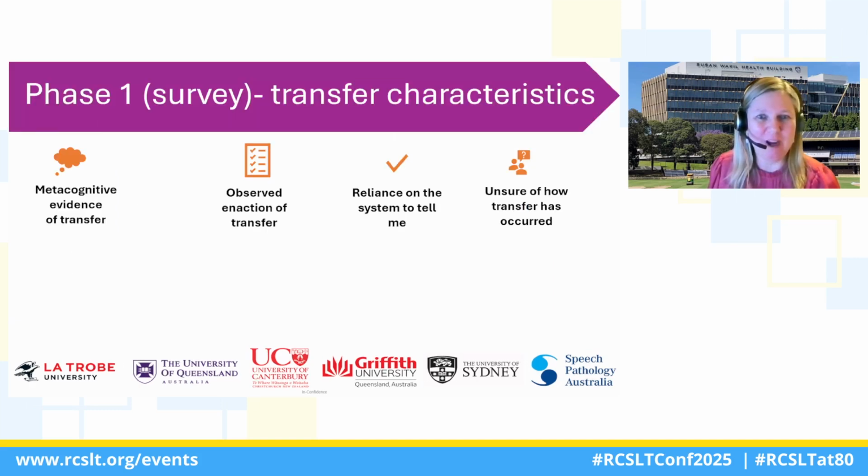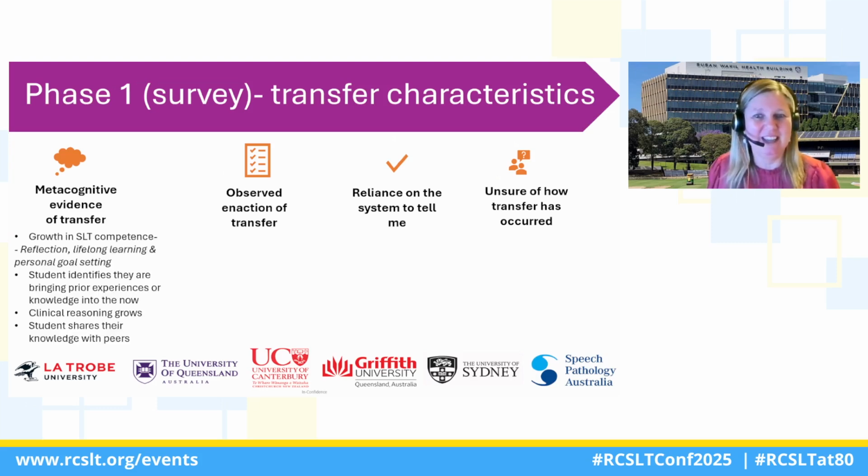I'm going to share the findings because it's a lot of data and we don't have a lot of time. I'm going to blend together some of the work from the surveys and the focus groups, which I'll try to signal so that I don't duplicate, because they did expand on each other. Firstly, in the surveys, what transfer looked like, we had 4 categories. The first one being metacognitive evidence. This is not the showing, this is the thinking about it or talking about it. So the kind of growth that educators were saying they were seeing is about what they see in reflections, maybe the written reflections or perhaps the verbal discussions that they're facilitating with the student.